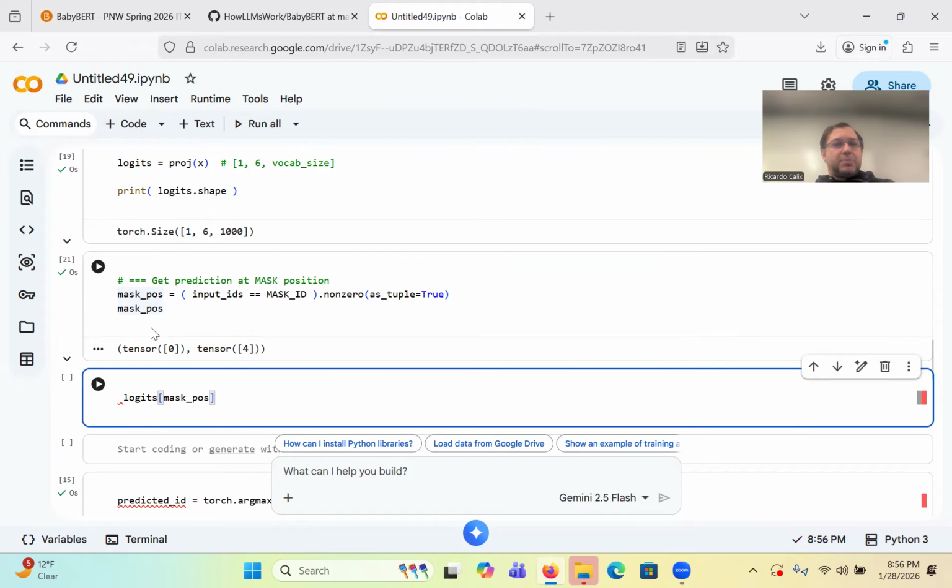Right, so mask positions is this tensor. Logits is 1000.